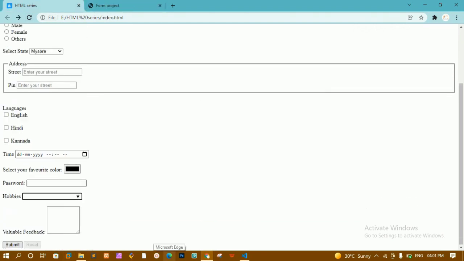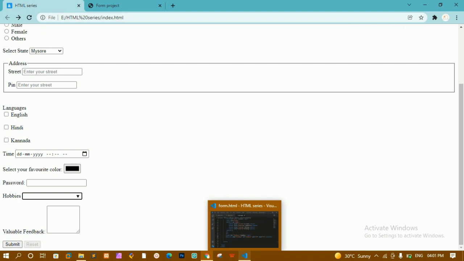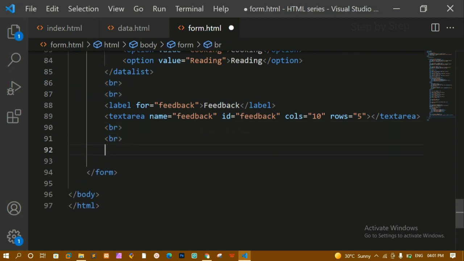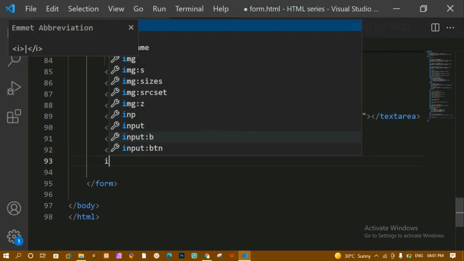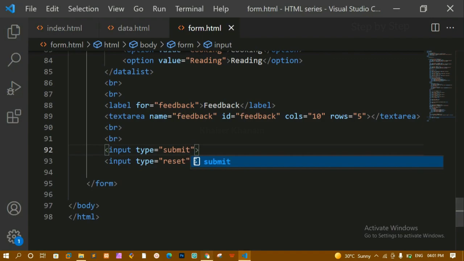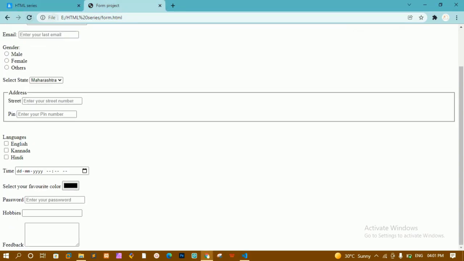Now below that we are having 2 buttons, submit button and reset button. Submit button is enabled, but the reset button is disabled. Now here I'll copy this BR, and here I'm going to paste. Now below this I'm just going to create buttons. Input type is equal to button, and also I'm just going to write here input type is equal to button, and I'm just going to write here disabled. Okay, type I have to give here reset. Okay, only then it will be working, and instead of giving button we are having another type, that is nothing but submit. I'll save this, I'll refresh my project.